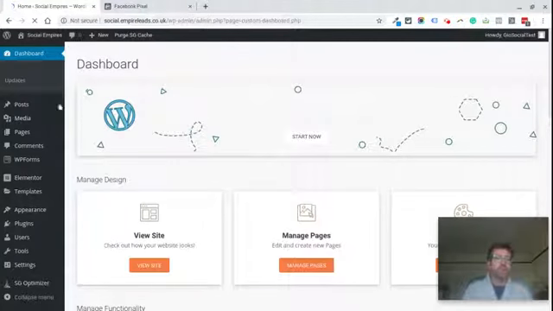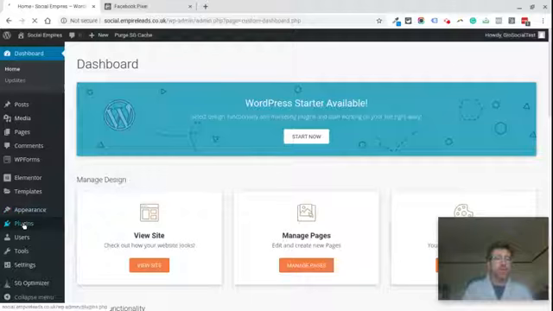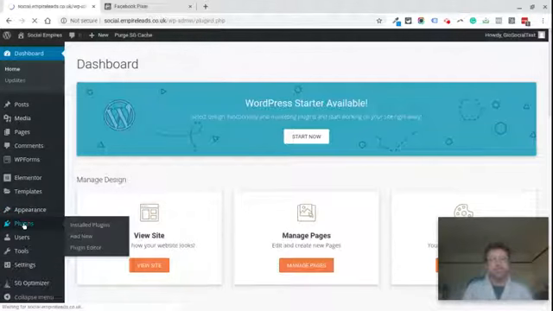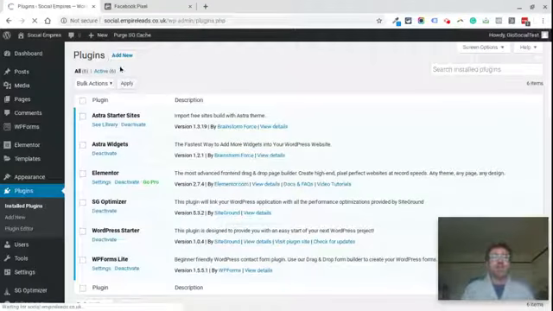We're going to go to the plugins, add new menu option. So we have plugins. We're going to click plugins. We can do it that way. There's many ways of doing things with WordPress. Okay, so the plugin that we want to install, we go to plugins, add new.